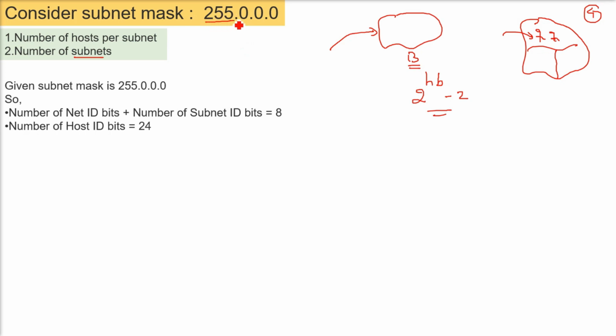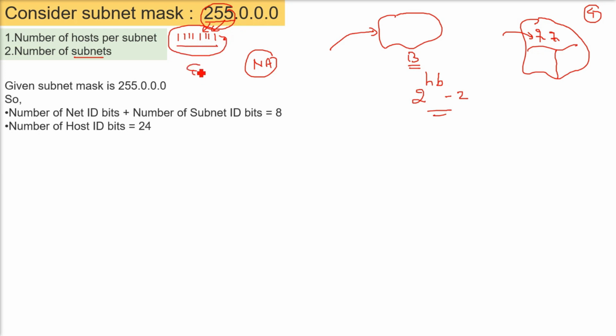This is 255. So how many bits are there? If you start from the left, we just have to seek the subnet mask. How many ones are there? So there are 8 ones in the first octet, that is 8 bits are there. So this 255 or 8 one bits is basically the network address. When you have an IP address and you AND it with the subnet mask, that will give the actual network. Network bits are computed by ANDing the subnet mask with the IP.